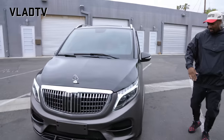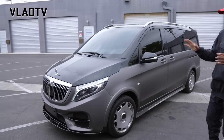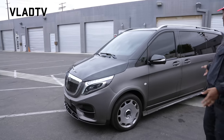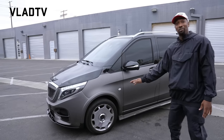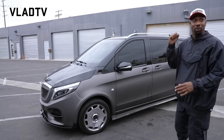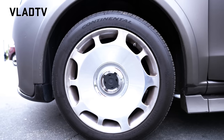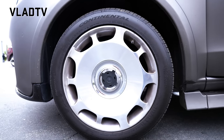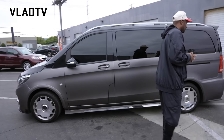Let's walk around a little bit. It has a two-tone look — everything the way it came, came the same way. As you can see, caps are gone. Every time I buy the caps, someone plucks them off. I don't know what they're doing with these things, but they keep taking my caps off every single time. Let's go around the car real quick, see the whole thing on the outside.